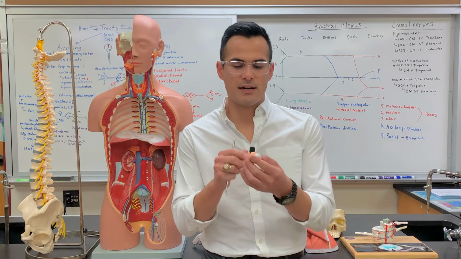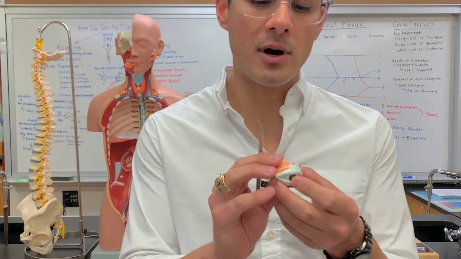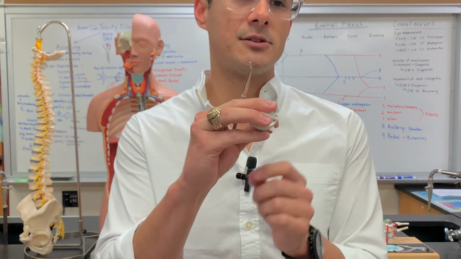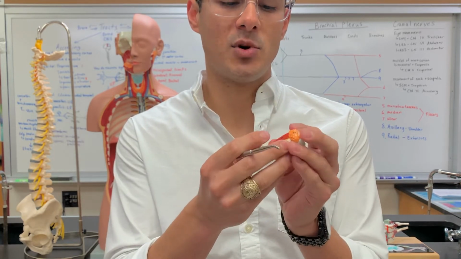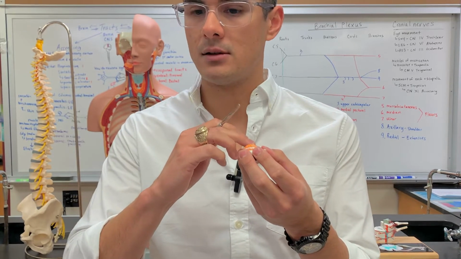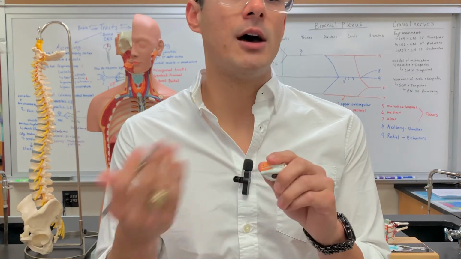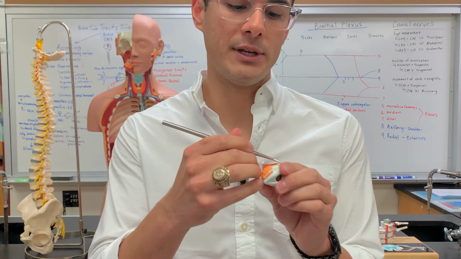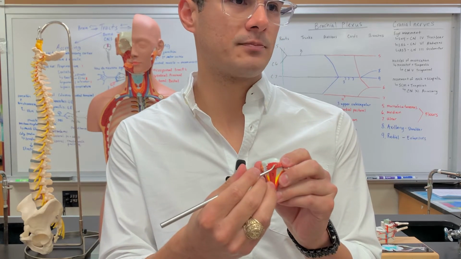Let's identify some of the muscles here on the eye model. Here on the eye model, I have to know what's medial and what's lateral. I look at the lacrimal gland, and it drains here to the medial side. With that being said, this is the medial rectus, and this part is the lateral rectus. They say rectus because the muscle is straight. Then you have the superior rectus, and the inferior rectus is there on the bottom. The other two muscles of the eye are the oblique ones. You have the superior oblique, because it's at an angle, and then the inferior oblique, which is here.